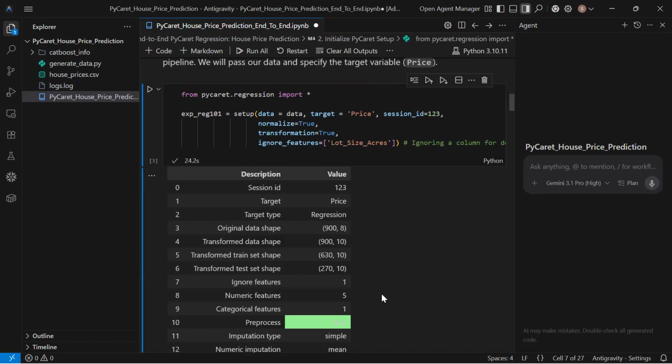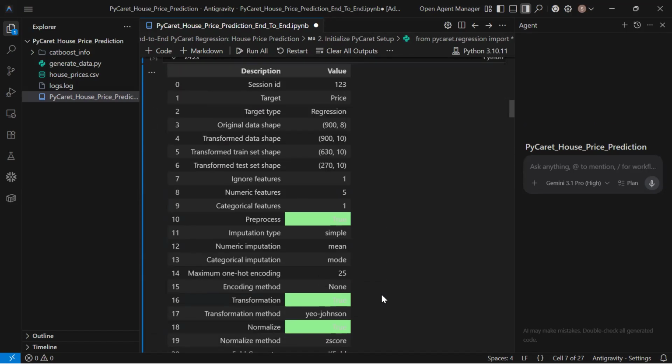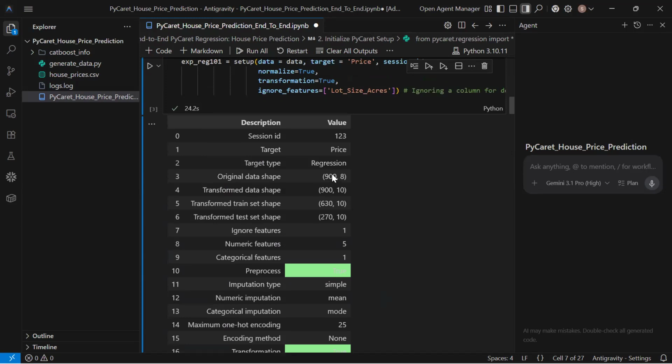See, now it has already performed. If you see here, out of my 900 records of 8 columns, after transformation the 8 columns converted to 10 columns. And it took the transformed data for training and testing also. Can you see that? It divided already.